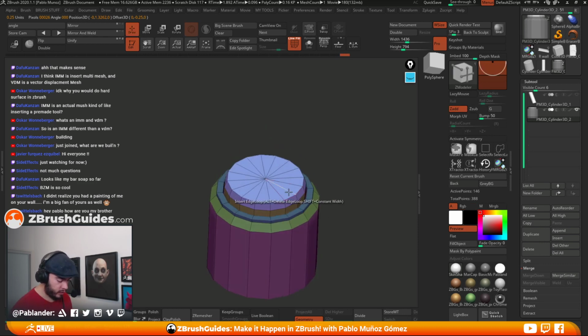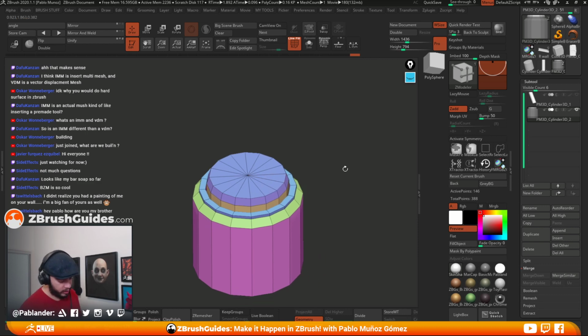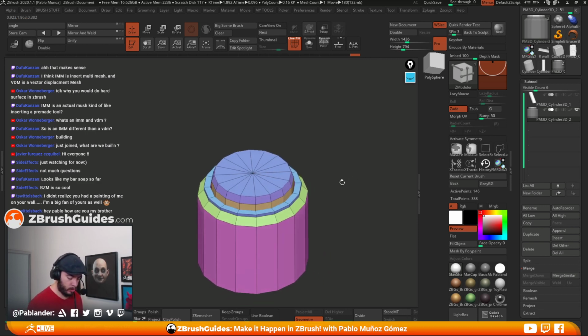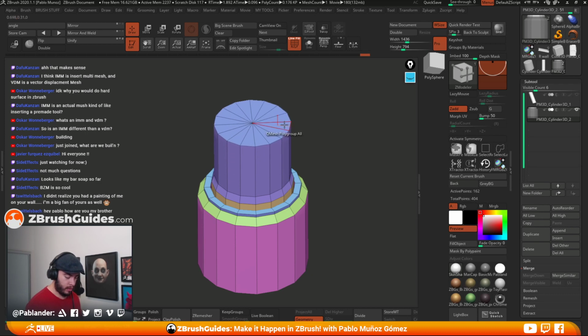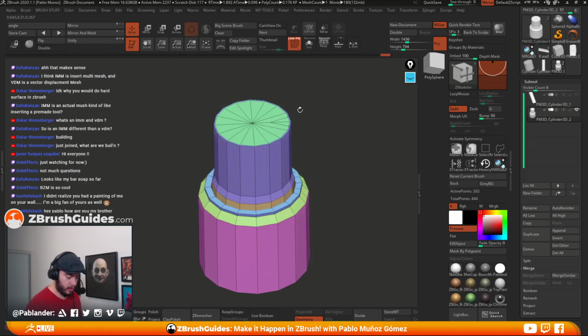All right, so I want to do some kind of, how would you call this? Kind of like a grid around it. Let's see how we go. I think the easiest way will be to just do a tube and then extrude some faces. Let me just think. Yeah, I'm just gonna do that. So QMesh, push this up. Insert this bit. Oops.